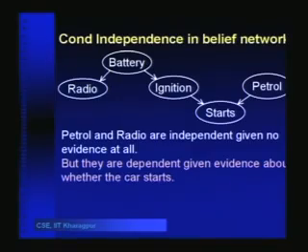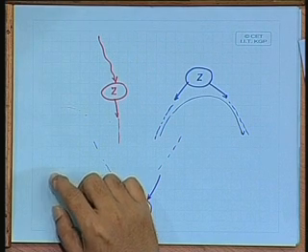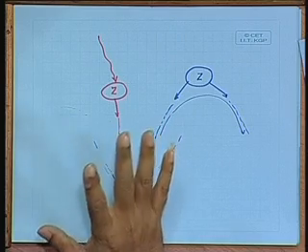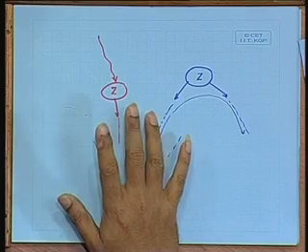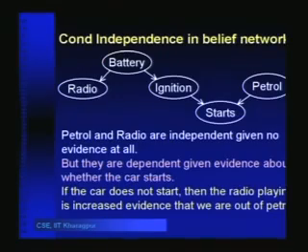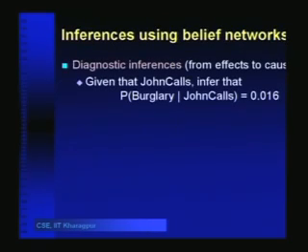So now we have seen the example of all three of these d-separating scenarios, right. Okay. So please recap this at home and try to think of some events where you have these kinds of separations, right. When we do the tutorial, we will do one example on Bayes network. Okay, let us see what we have next. If the car does not start, then the radio playing is increased evidence that we are out of petrol. This is what I just now said.